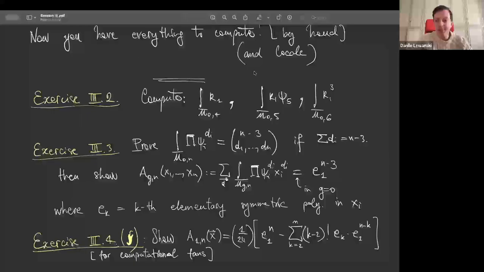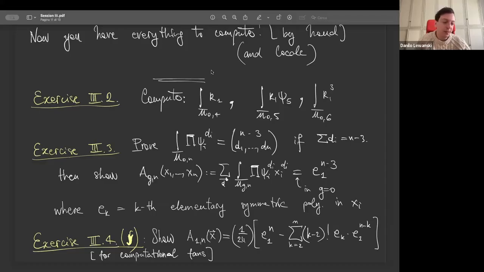And then here, I wrote that now you have everything to compute. Now you're experts in computing in the cohomology of MGN bar. Of course, when g and n are not very small, even if you can do the computations because you know all the tools and you can apply them properly, it may still be a very long process, right? Like diagonalizing a huge matrix. Of course, you know all the steps, but it just takes a lot of time.